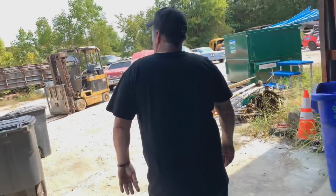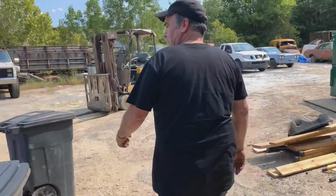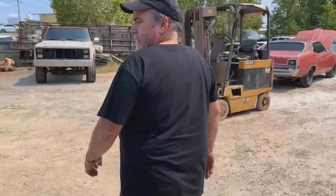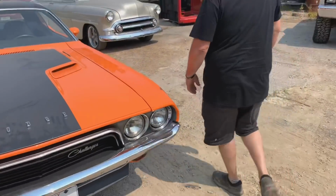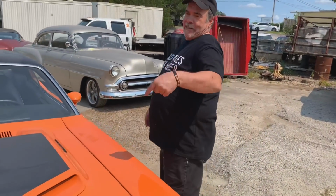Bring that Challenger up here. I need you to wash it, but you got to get the center of the hood too. Did y'all finish that Challenger up? Yes. Oh, they're no longer making that noise? Garbage cans are kind of in the way. Yeah, at least they're empty. But if you move them, I can pull this car up so you can wash it. Okay. See this? Nobody cares. Work harder.